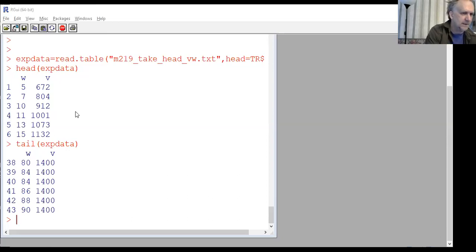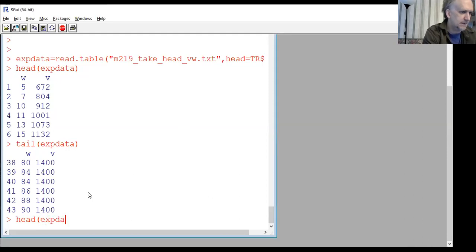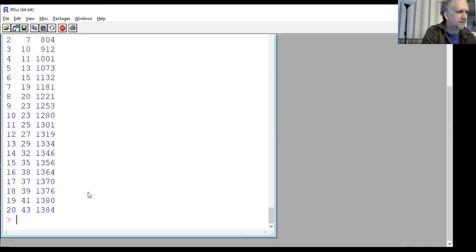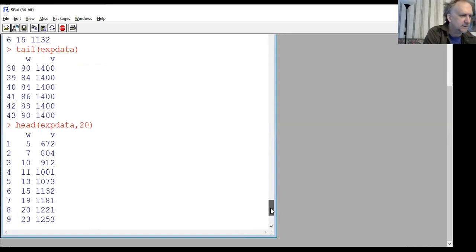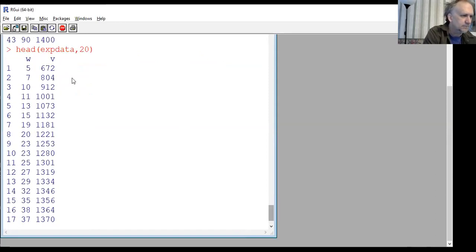So what I really want is something like, if I go, let's make it bigger, head X data and say 20. So there's the first 20. The idea is it's increasing very fast at first. Pretty fast, right?